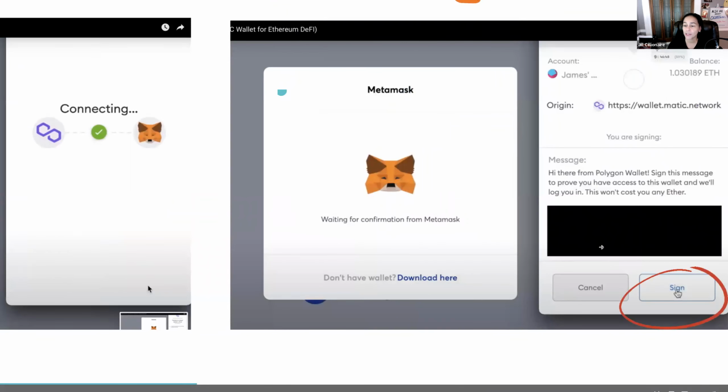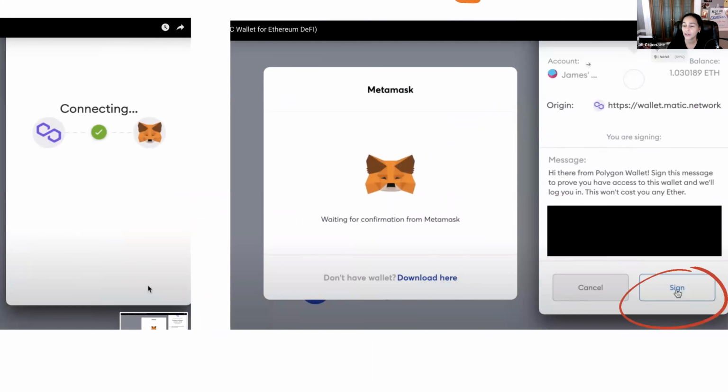Remember, I want to bring to your attention right here where it says account, make sure that it is the account that you are picking from MetaMask, that unique ball, the name of it. It's telling you that it is going to connect to that account in MetaMask. Once you confirm that, you are going to press sign.